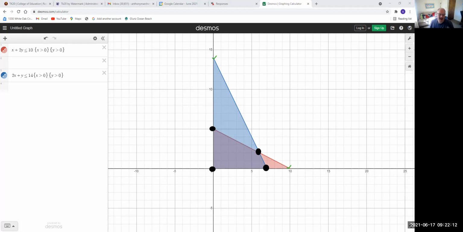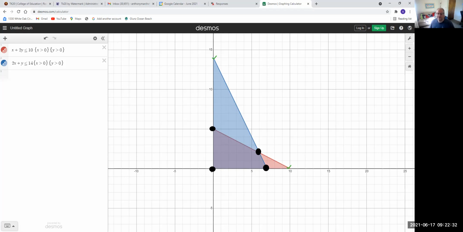Okay? All right, good. So I think that we all understand that, and I hope that that's really clear. It should be a cinch. Now you could go into WebAssign and do all your homework. That's basically the whole idea behind solving a system of inequalities. Now we're going to use this as an application to apply linear programming to business models. I'll show you how that works next, okay?